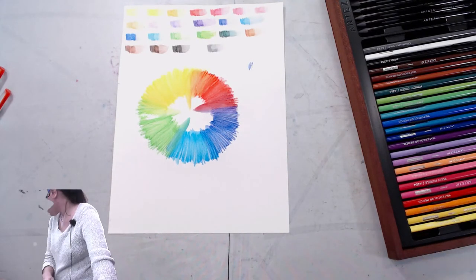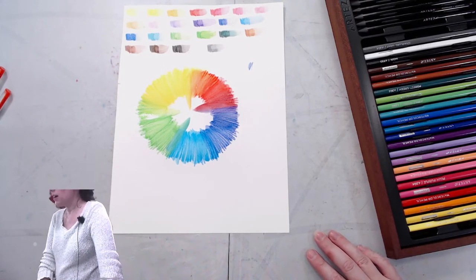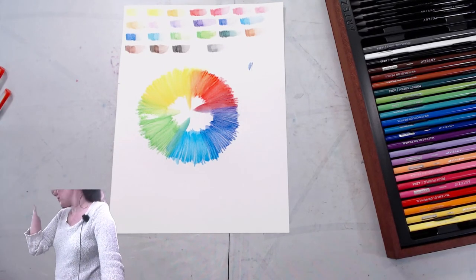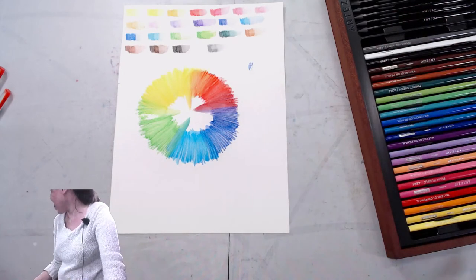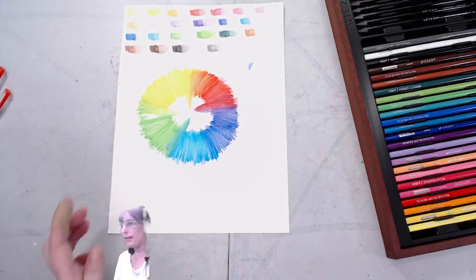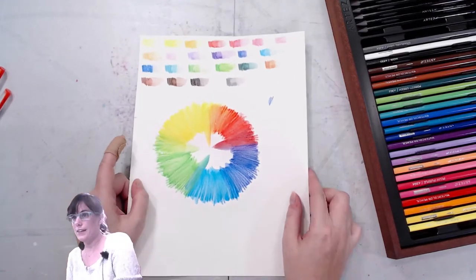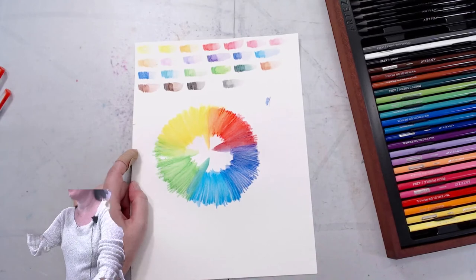So what we have next is the papers. We also have the color pencils. We have the regular pencils, we have the erasers, and we have the white gel pens. So now that we've done a lot of different water media, it's up to what you guys want to see.